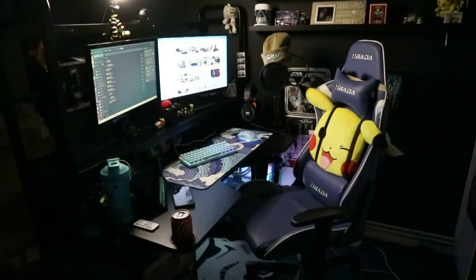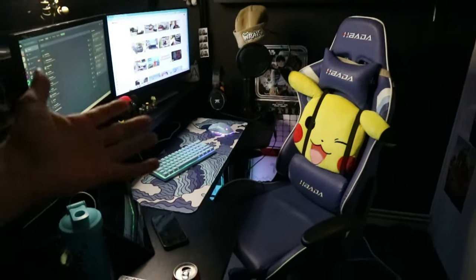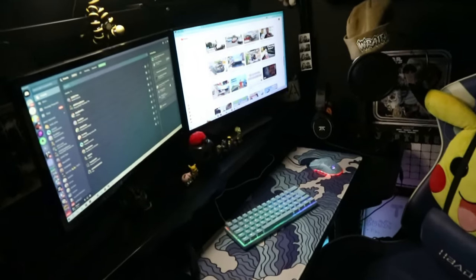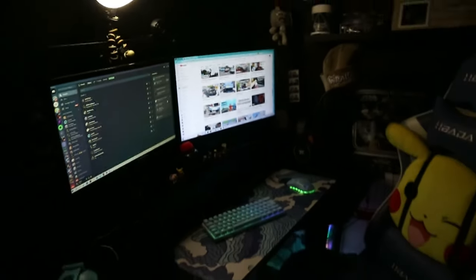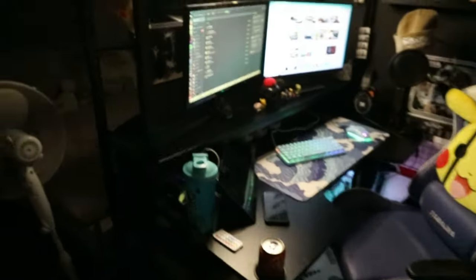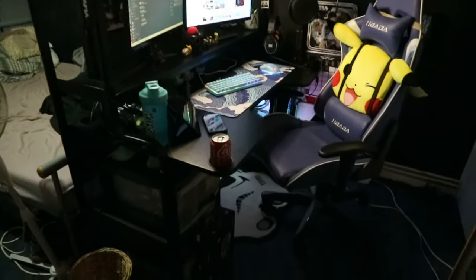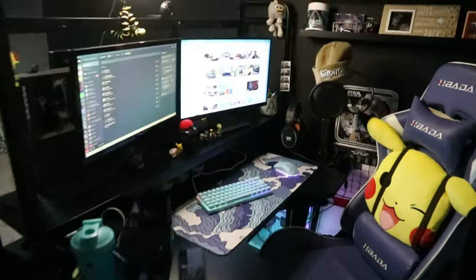So we're going to run through it — I'm going to show you what I've got, the space I'm working with and stuff surrounding me. As you come into my room, you're greeted with this. This is my new gaming desk slash office area where I do a lot of my computer work, gaming, and streaming. Bit of a difference compared to setups I've had in the past — there you go, that's the desk as it is.